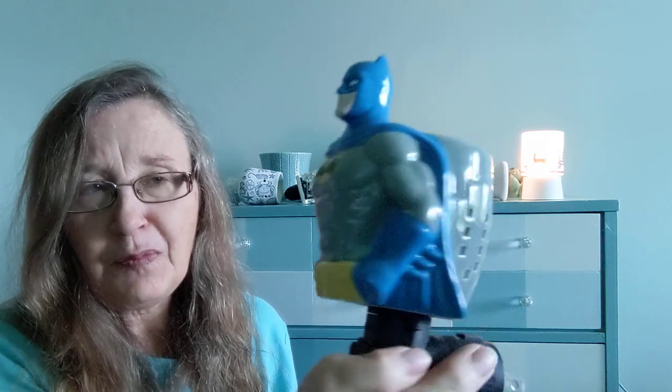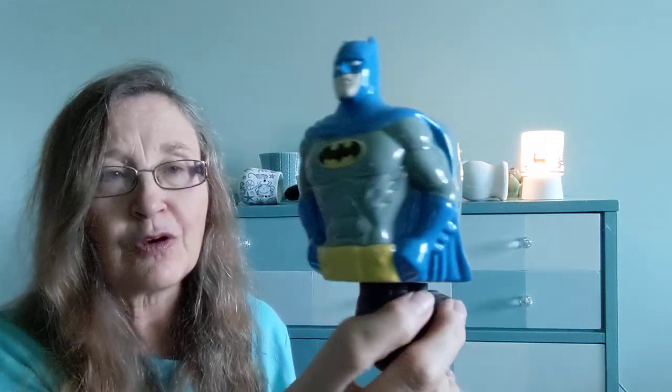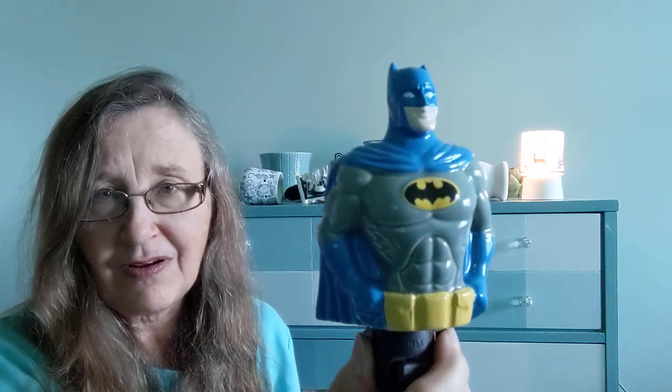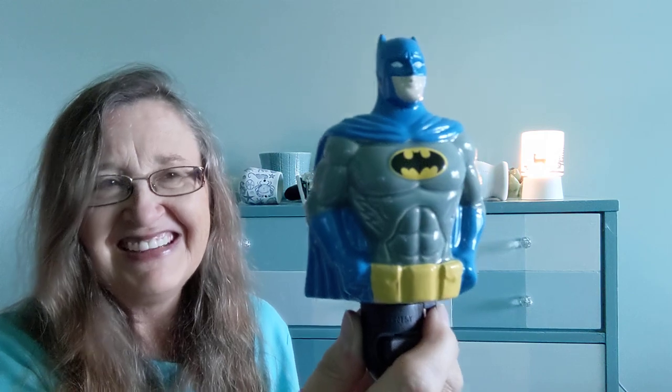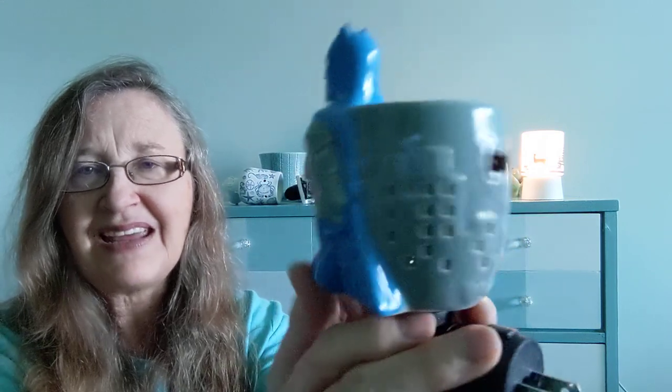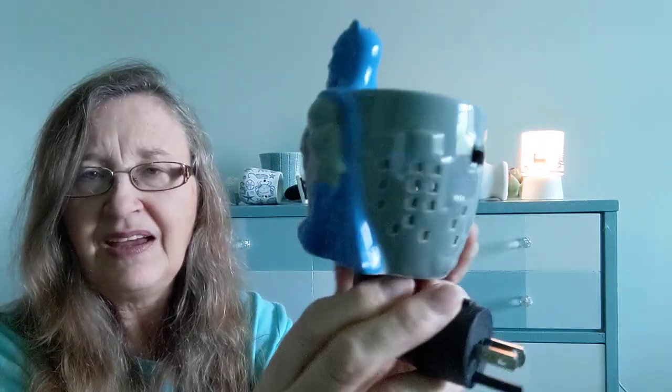All of these work well as nightlights. Some are brighter than others, and if it's too bright you can use a different colored light bulb to subdue that effect. Now some of these are just for fun or for beauty. I recently bought Batman — so if you grew up in the 60s, this guy was very prominent in our childhoods. When this show came out it was on Wednesday and Thursday evenings — there was a cliffhanger on Wednesday and you worried about them all day Thursday, always happily resolved Thursday night. You do get the bat signal in the back of this one. The detailing on some of these I just enjoy seeing them and I enjoy using them as decor.